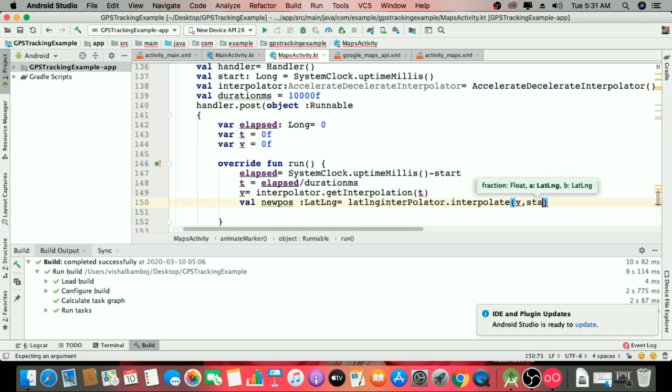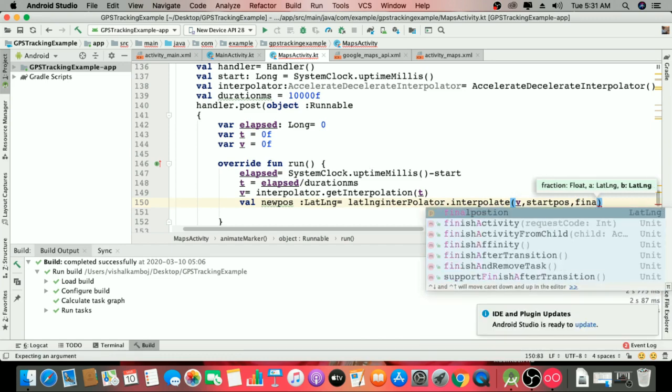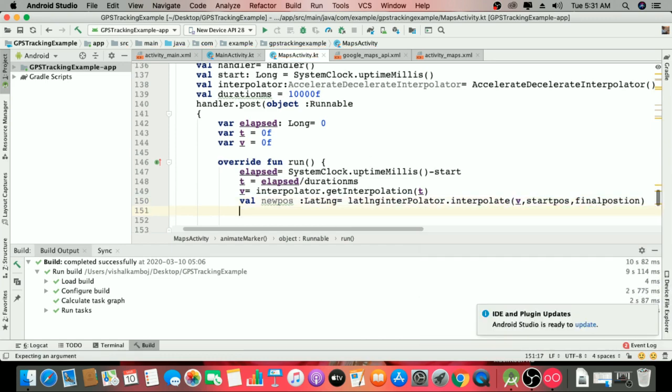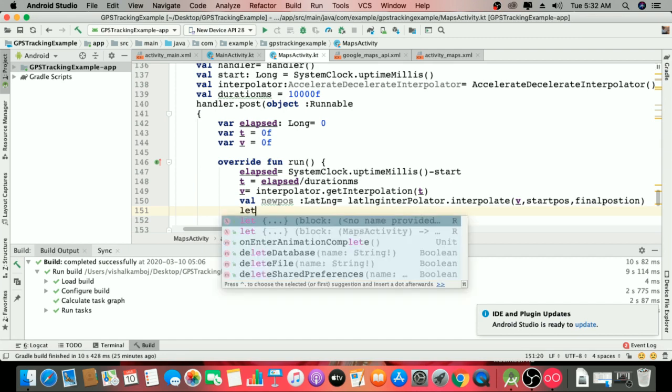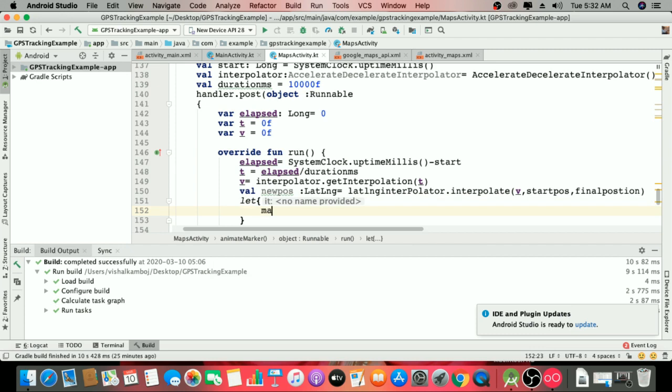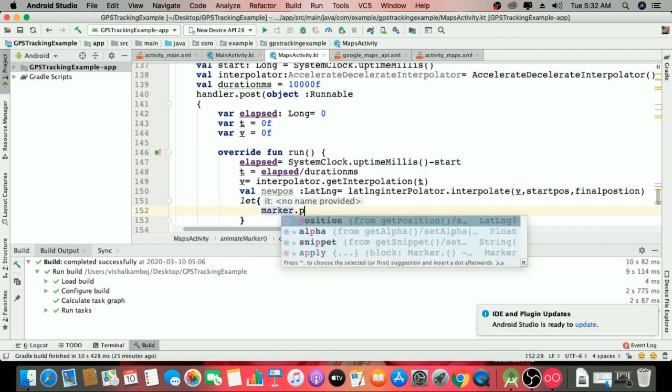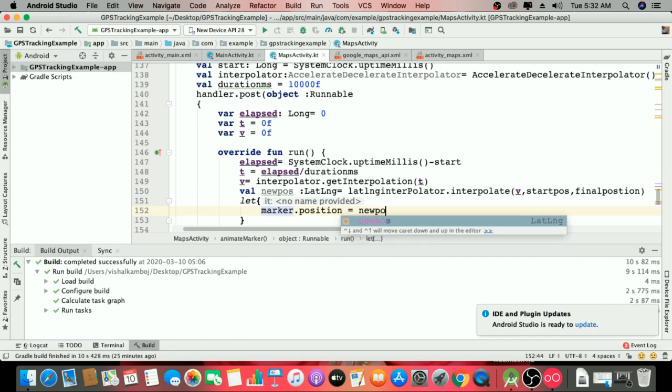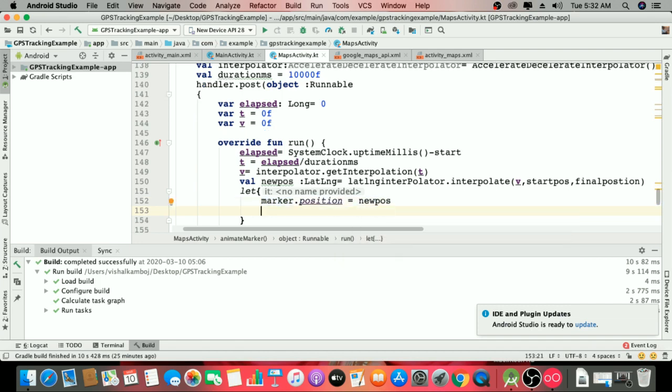The first position is the very start position where our marker is at this time, and we have a final position, that means where our marker will reach. So that we have to calculate, but each and every second up to that point it works with v, and we have to pass this to the marker. So we can say that marker.setPosition is our new position. Very easy. So that's the step.